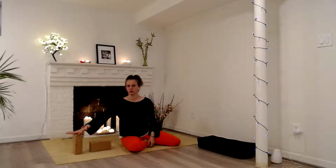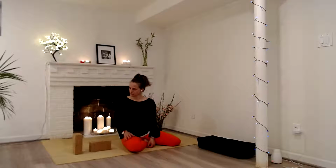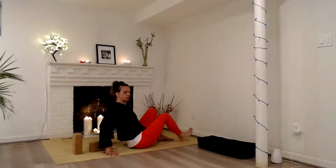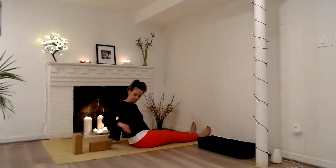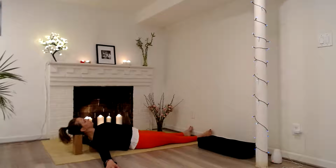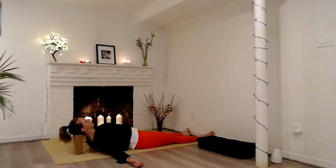And the other block will come underneath the head. I like to put it up to the highest setting, all right? But you will decide it for yourself. And please do what you can and how you feel well in your practice. So we lie down. You also can use a wall space and place your feet against the wall if you need more grounding, all right? That's always a very good idea for heart openers. So we lie over that first block. We set it between the shoulder blades underneath T5, and the other block comes underneath the head. Arms are resting on the side.